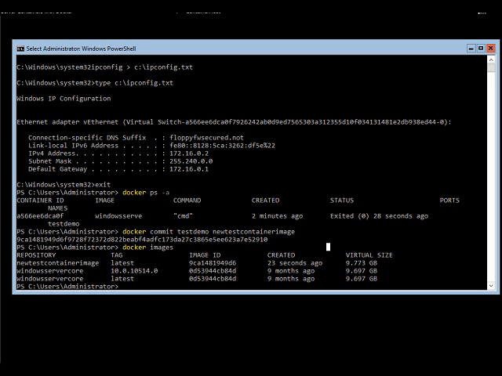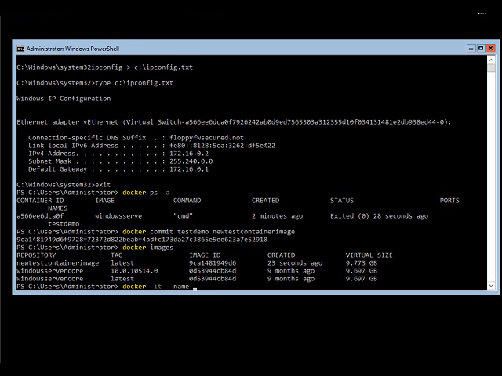So now let's create a new container with our newly created image. Okay, so let's see how to create a new container. You have to use the command docker, hyphen name.